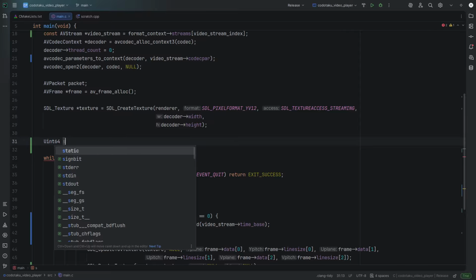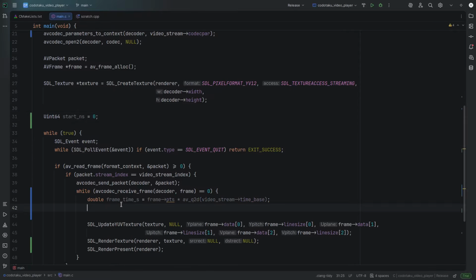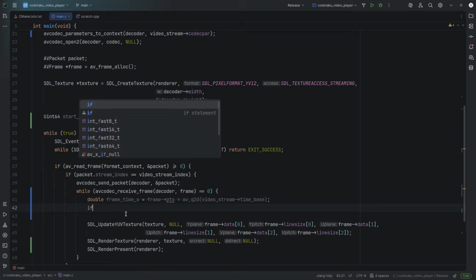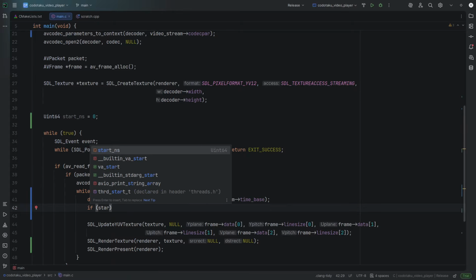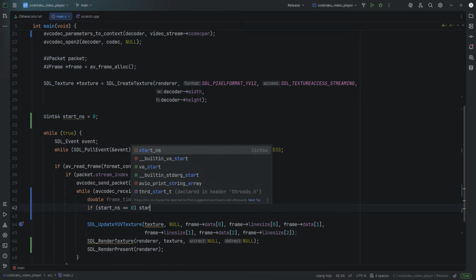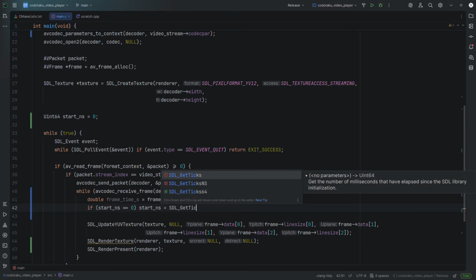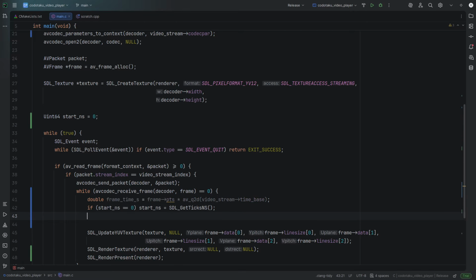So here we're going to call this start, and it's going to be in nanoseconds. We're going to set it to 0 at first, but then here if start nanoseconds is equal to 0, then we're going to set that to the current SDL get ticks nanoseconds, right? That's perfect. So we initialize it.